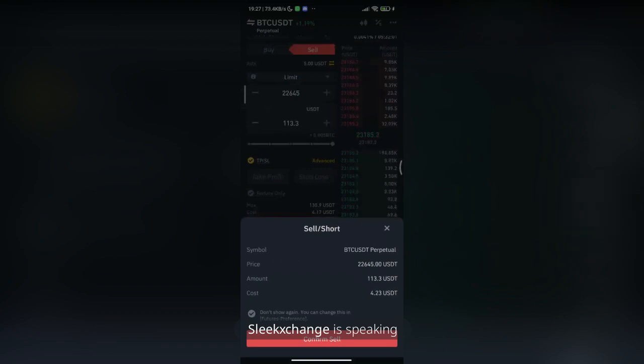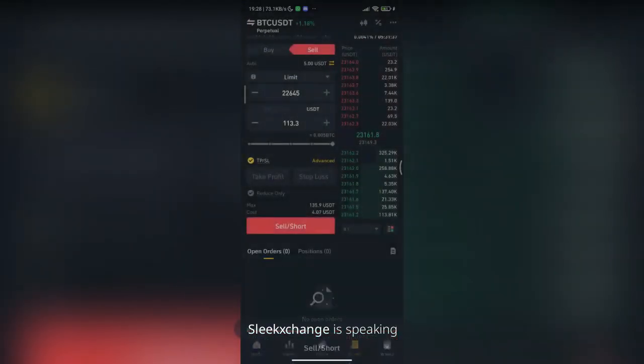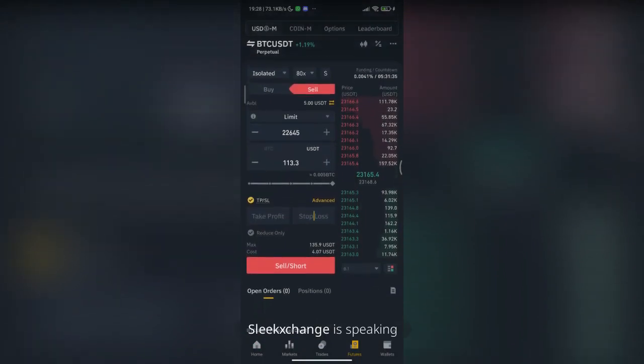So you need to cross check and see if you are actually doing the right thing. If you check this box, this preview page will no longer appear, so please leave it unchecked. Then you click on confirm sell. If it's a long order, you'll see confirm buy. So that's the difference between the two. I think that will be all for now.